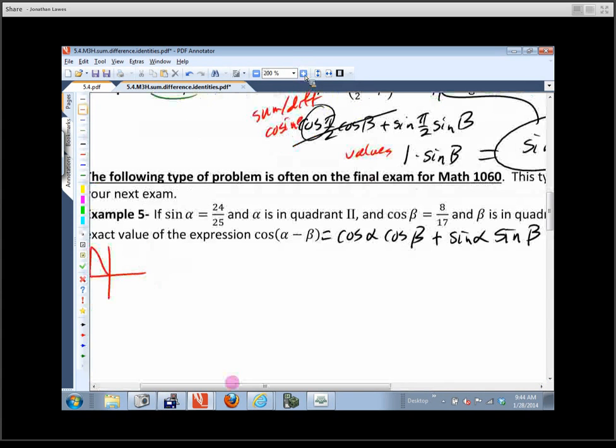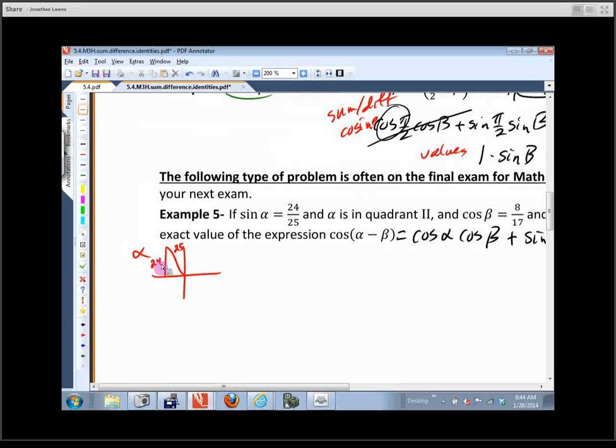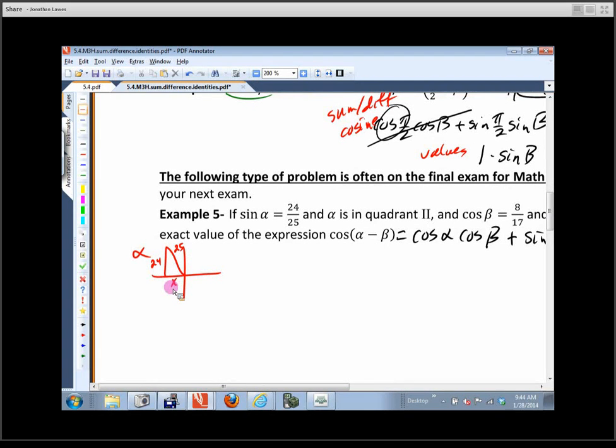Whoops. I'll make that a little bigger. Hopefully it sticks around this time. 25 and 24. I need to know what the length of that side is right there. Okay? How can I find that? Pythagorean Theorem. Okay? Now, you don't add these two together when you square them. You add these two together when you square them. So you get x squared plus 24 squared equals 25 squared. So you get x squared equals 25 squared minus 24 squared. So you get x equals, what is it? Okay. X squared equals 49, so that means x equals 7, correct? Okay, put that number right here. Don't look at your neighbor's paper, just put that number right here.